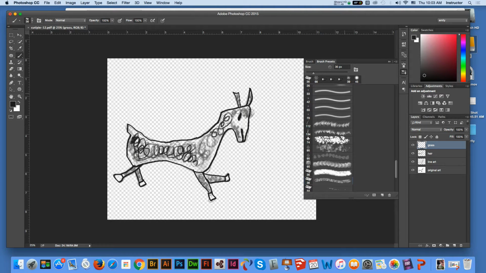So on the brush preset in Photoshop, we have this grass already, a different type of grass. You can just click this grass. Okay. And if you want to increase the grass size, you can do that. I think I give a little bit more attitude here.